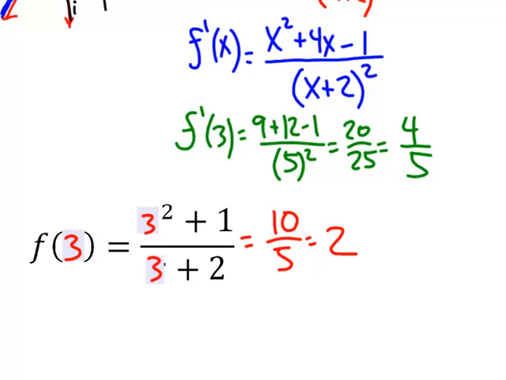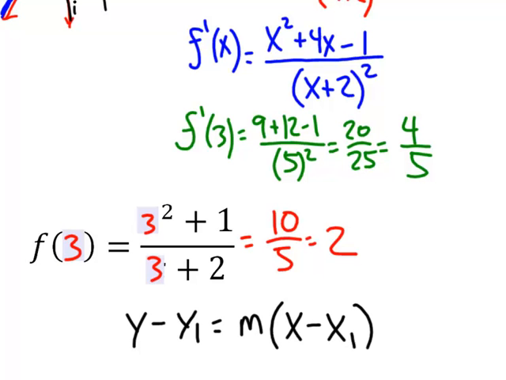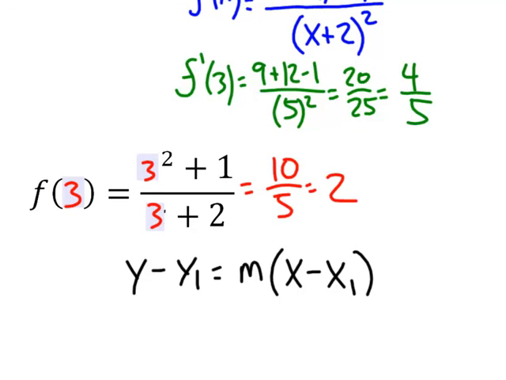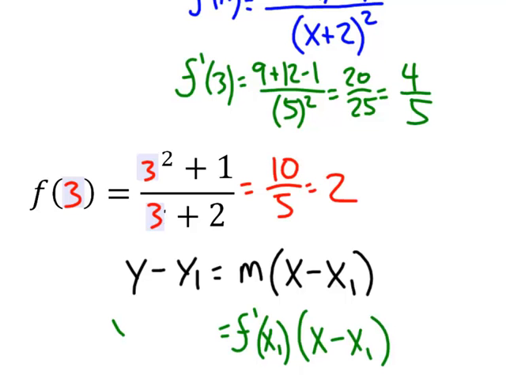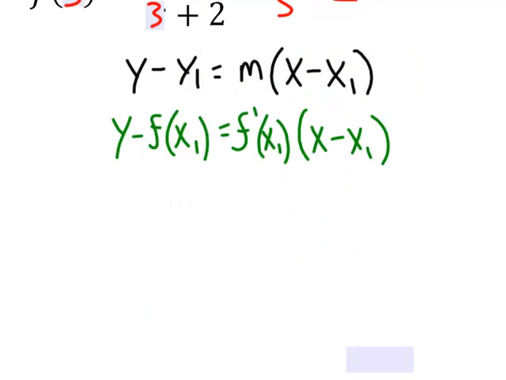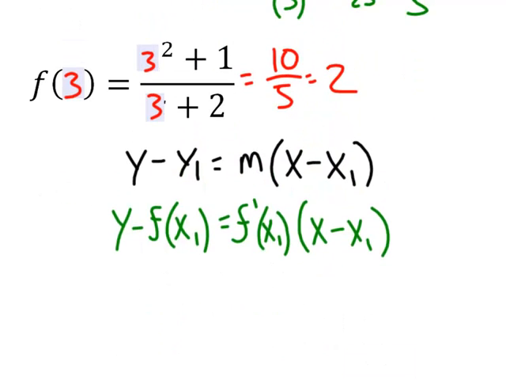Let's bust out that point slope form of a linear equation. That's the y minus y1 equals m times x minus x1. So again, this is some review. We've done this before, but it's good to go over it again. Reminder that the grown folk notation would look more like this. F prime of x1 times x minus x1. And then over here we'd have y minus just f of x1. And in this case, x1 equals 3, and we've already figured out what the y value and what the derivative is going to be for that value.